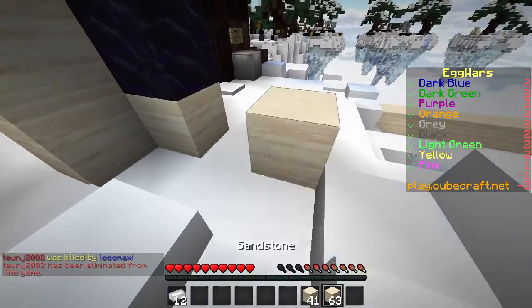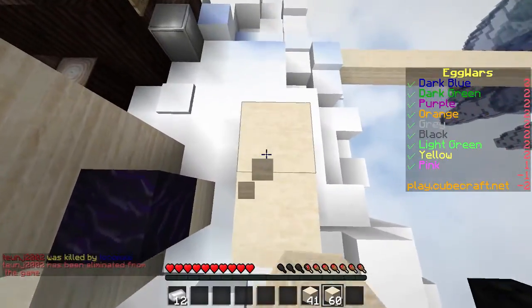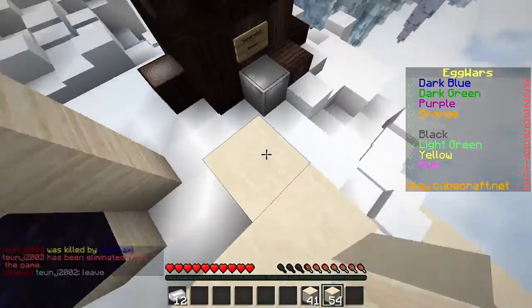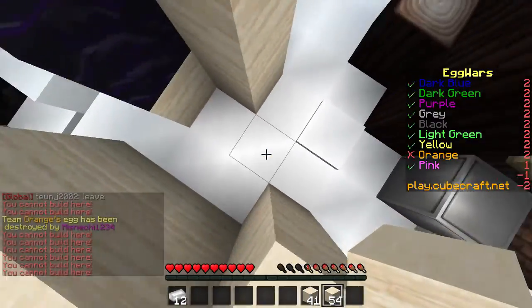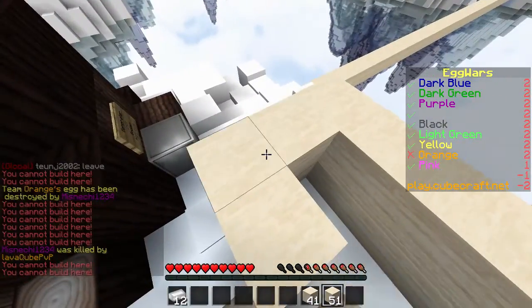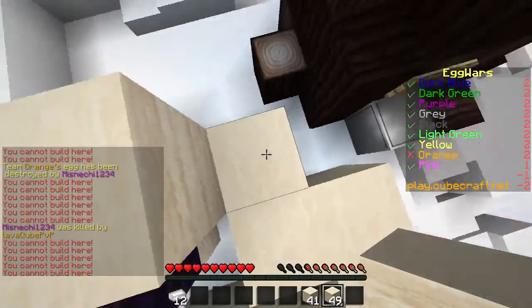Okay. I don't know how far we should cover this out. I'm gonna go out to about here. What a lot of people do on this map is climb up the trees and then get you from the top. It's quite annoying. So we need to watch out for that. Back.